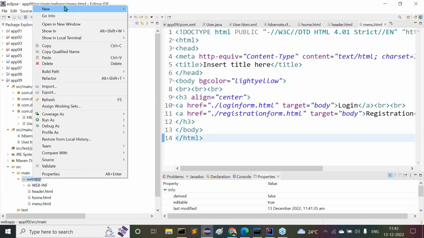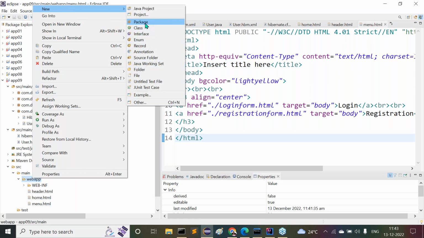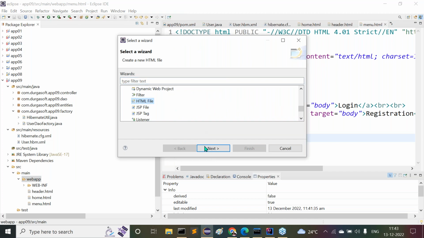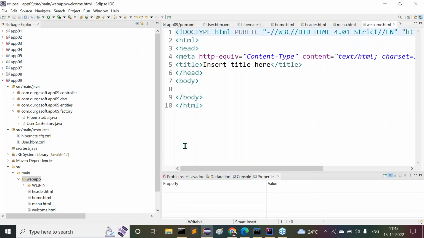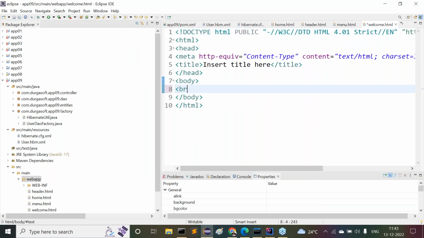Next one is right click on it, new, and go for HTML file. The welcome file, here I have to provide welcome.html. In welcome.html, we need to have some line breaks. That's okay, fine.